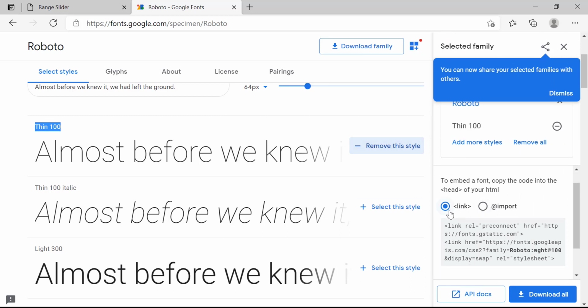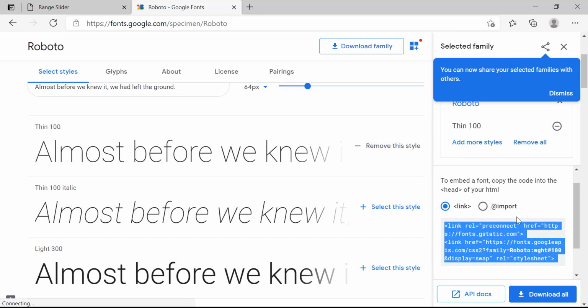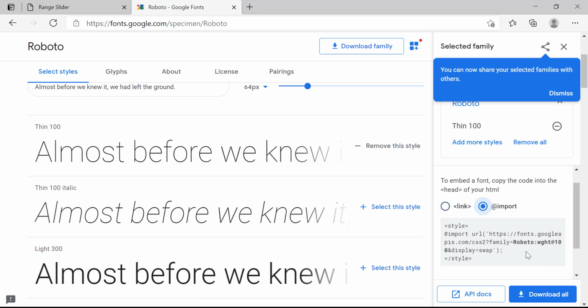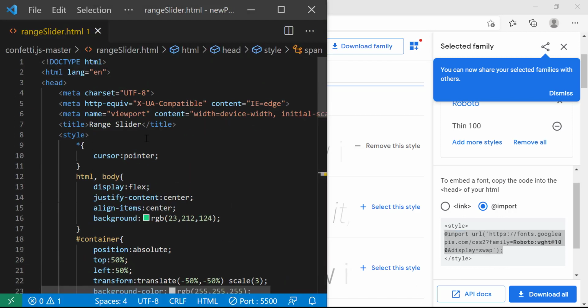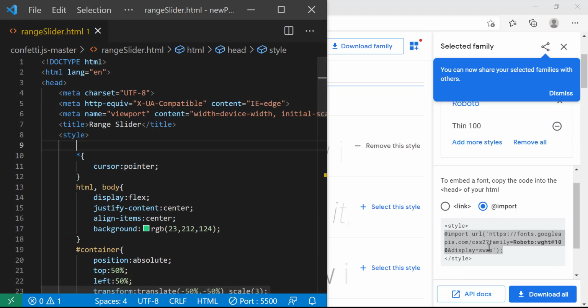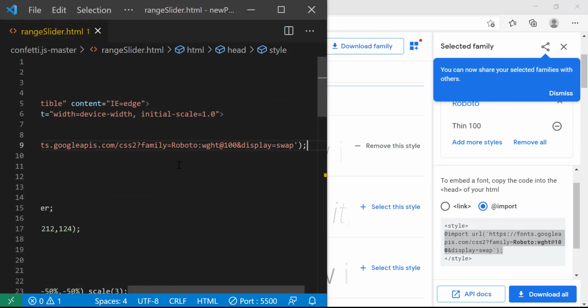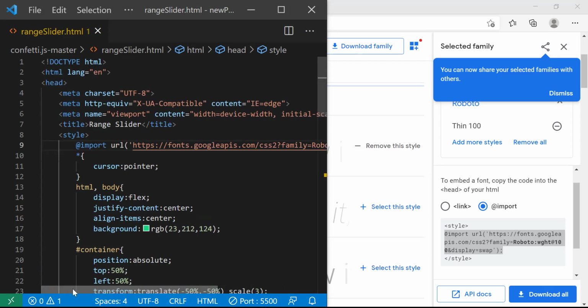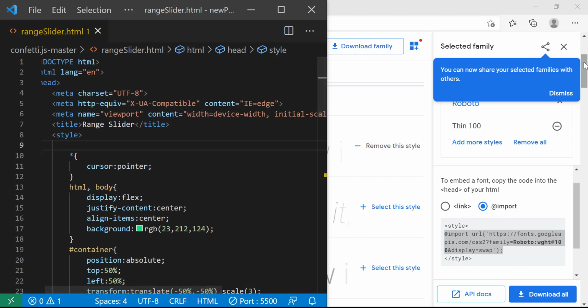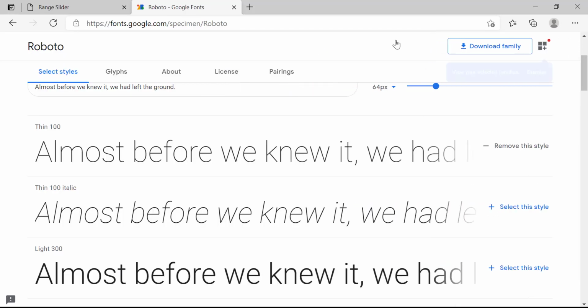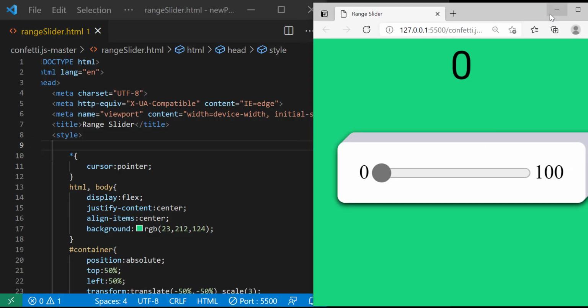And you can use the link tag by copying all of this, or you can use the @import, which is much easier to use since it's less code. So you just copy this and import it into the top of your CSS file. So I'll just highlight this one more time to show you. So just highlight that, then paste it in here, and now you have access to that font you just selected. So this is a very neat website you should try using as well.